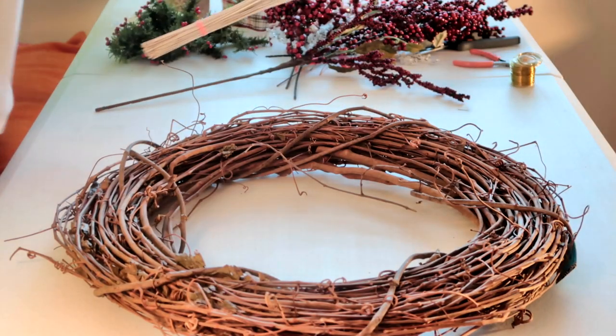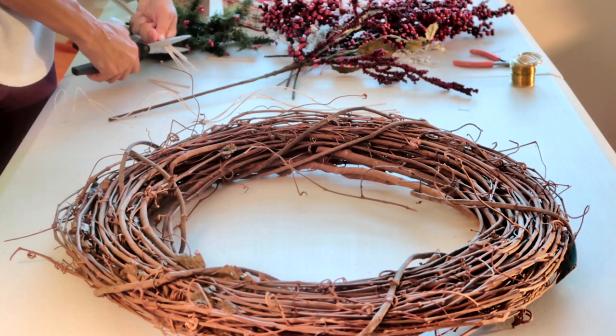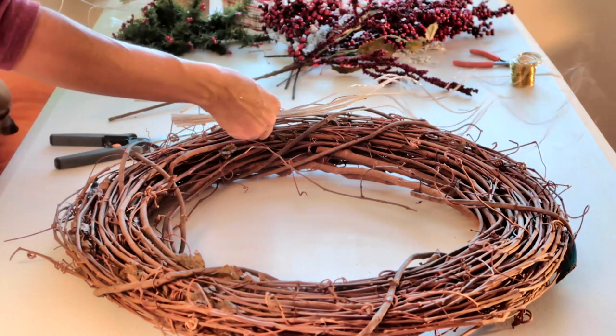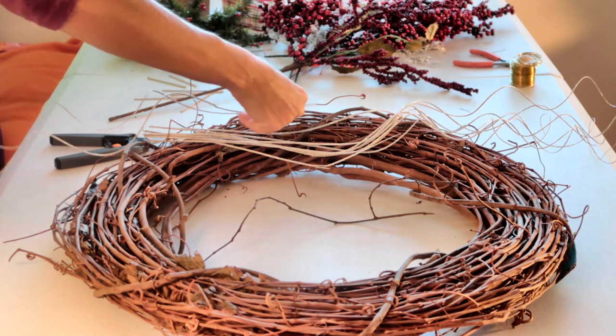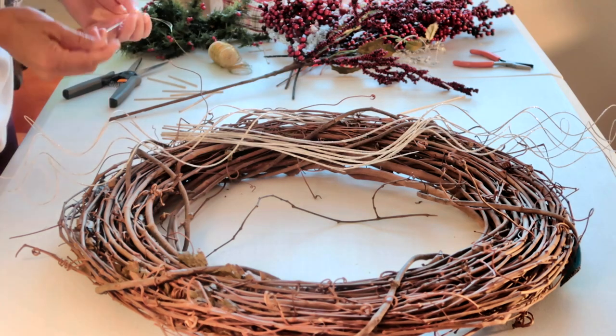I bought these beautiful wooden curly pieces that I am now going to trim the ends and attach to my wreath first. I want these to go underneath everything else. So I'm going to attach these in 2 different ways. I'm going to attach them with wire, but I'm also going to attach them with hot glue because I want to make sure they stay.